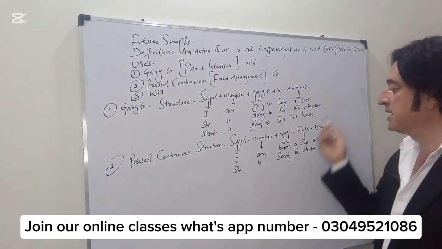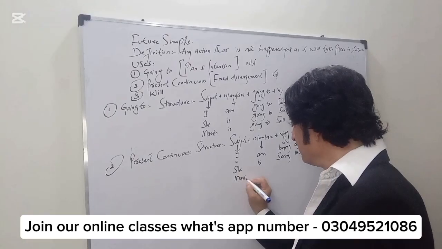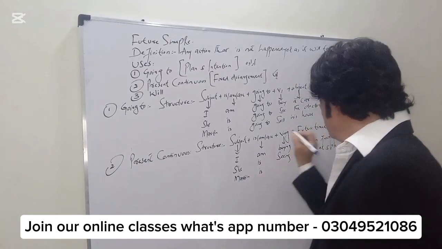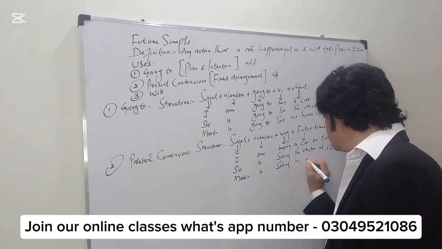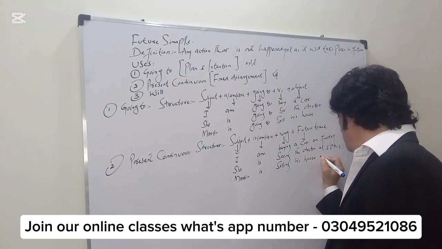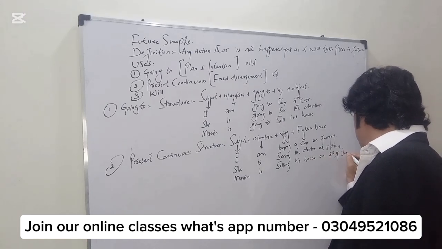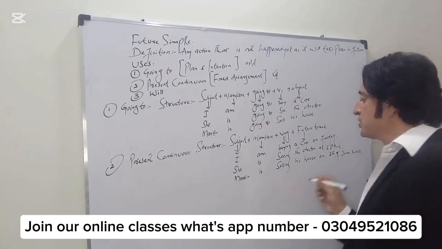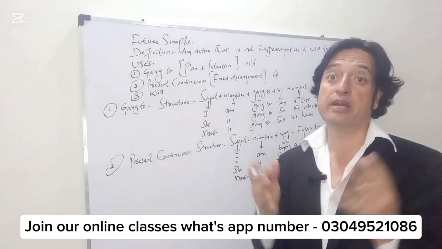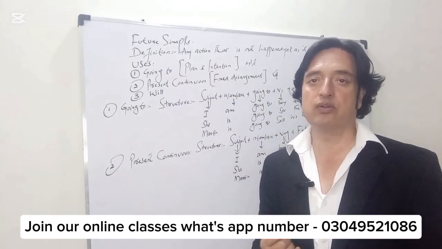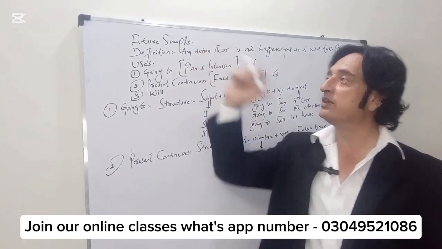All right. The third one. Martin is going to sell his house. And when you say it in the present continuous tense, you will say Martin is, verb ing form, sell becomes selling, his house on 5th of June, 2026. So Martin is selling his house on 5th of June. It means he's giving the time, so he's sure that he's selling his house. So this is the difference which we have learned between going to and the present continuous in the future simple tense.